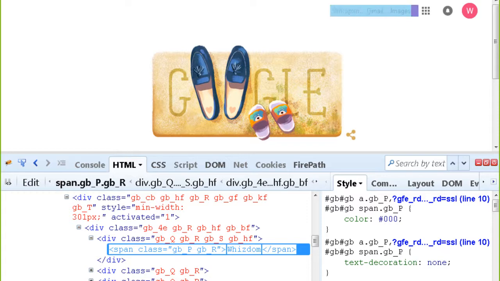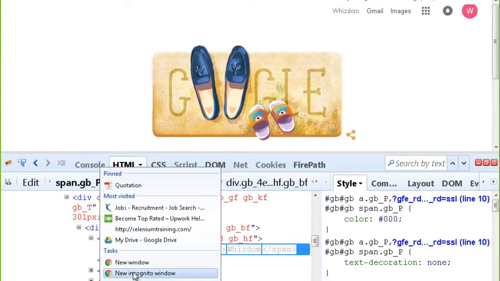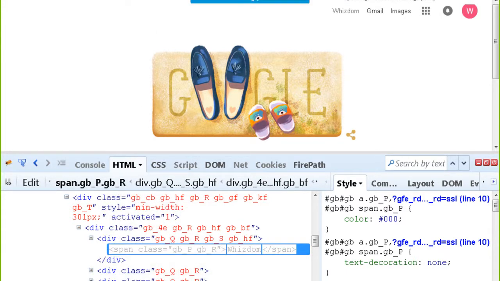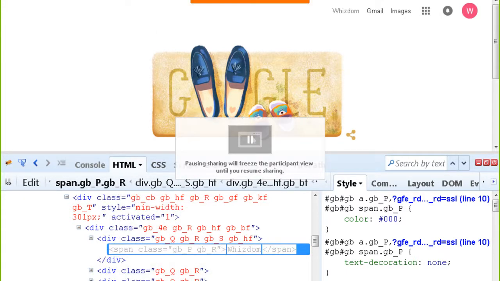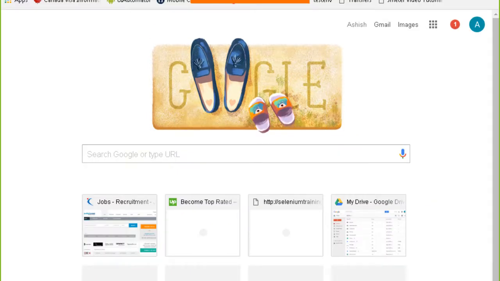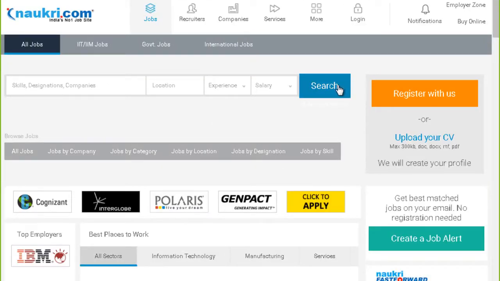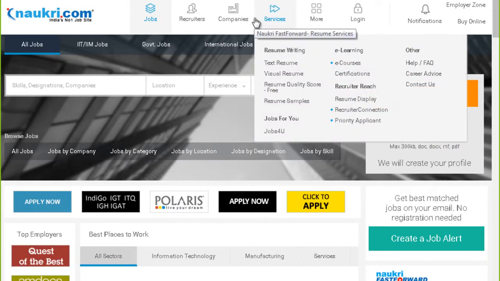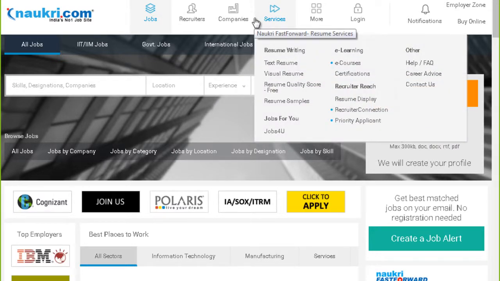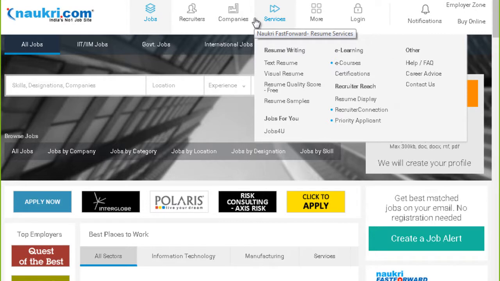If I am having Chrome, I'll open Chrome. On Chrome, if I go to any website, and on that website, if I right click on any element, you don't have to install anything special.